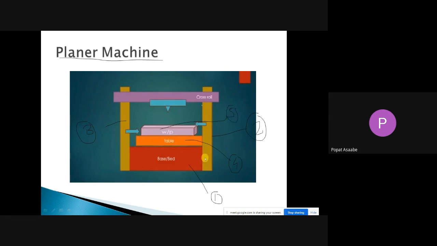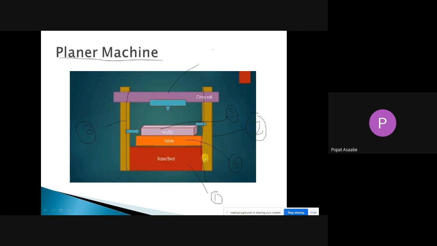On the face of both vertical columns, guideways are also provided. On both the columns we mount one cross rail.